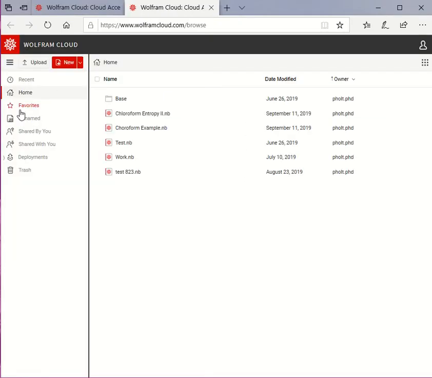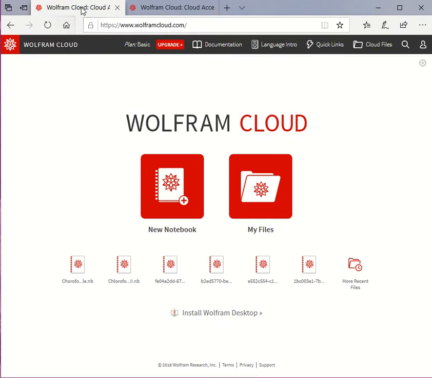The My Files goes directly to your cloud, which allows you to store and save particular notebooks that you can access later on from the cloud. And you can actually create folders that would allow you to organize it just as you might organize your desktop or any other kind of file storage area. But we're going to go ahead, we're going to create a new notebook.